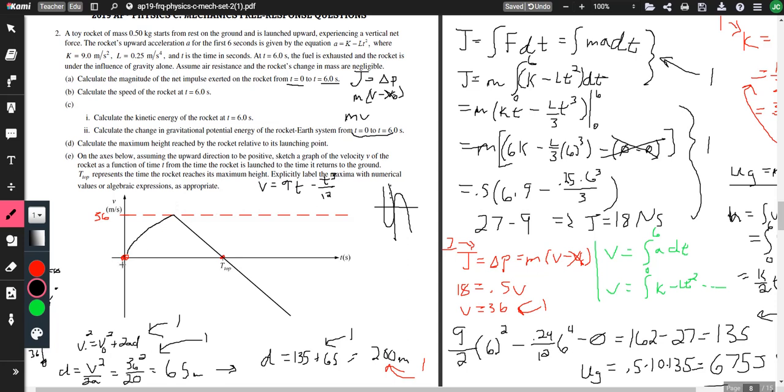Now, the reason we know that it's going to keep going up like this is we look at the acceleration. At 6 seconds, it is still accelerating up. So the velocity should be constantly increasing, but it should definitely be curved and going down, because as time goes up, this section increases, meaning that the entire acceleration decreases over time. So this is what the graph will end up looking like.